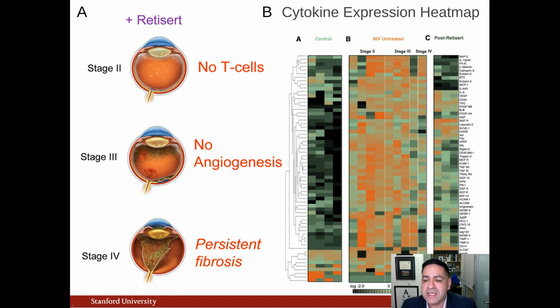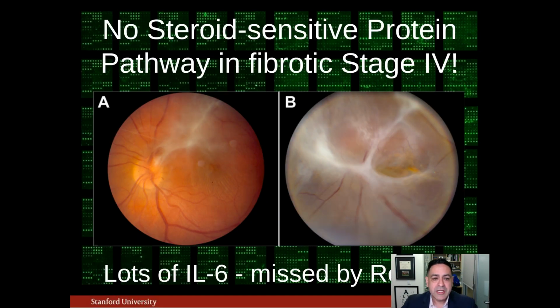And on the right, you can see the heat map. You can see all of these cytokines that were elevated before the steroid. And then in panel C, you can see which of the cytokines went down. We also collected data on cytokines that were unaffected by the treatment. So here, one of the interesting validations that we saw is that of the cytokines that were present at this stage 4 disease, there were no steroid sensitive pathways.